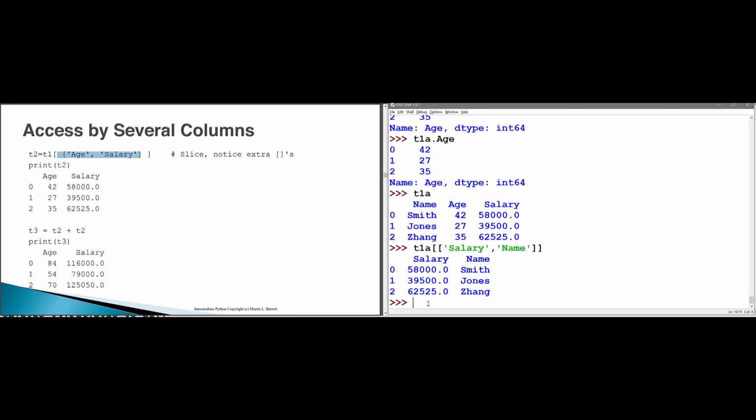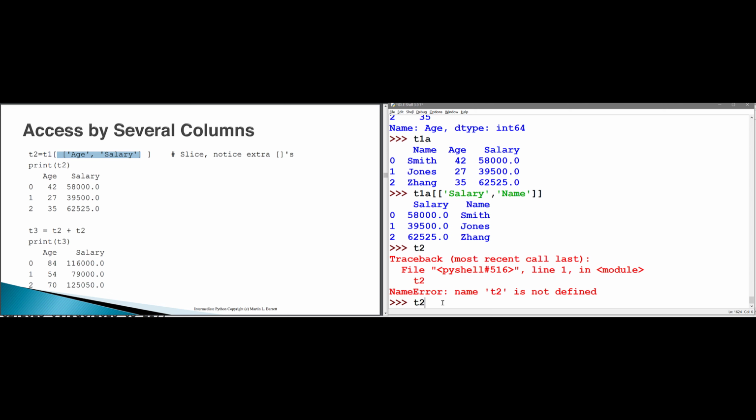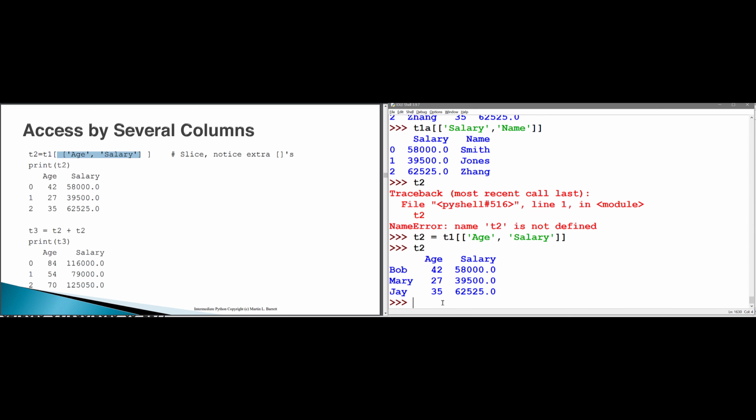This is a new data frame, and so what's happening here on slide 16, although here we're using age and salary. I guess I should use age and salary to be consistent. I'm saying do I have a T2? No. I'm going to say T2 gets T1 with this fancy index of age first and salary next. So T2 now is a data frame.